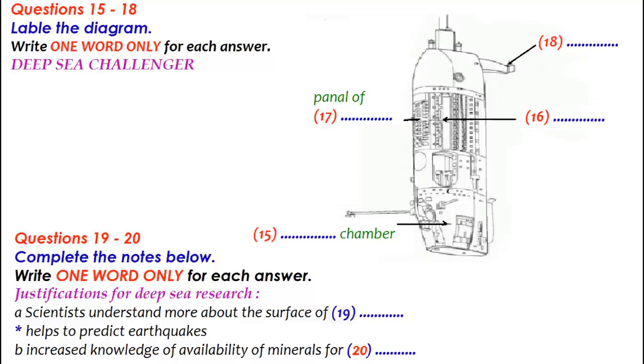This could have important consequences for predicting earthquakes and saving lives through early warning systems. Another reason this type of research is considered valuable is that by exploring unknown parts of the ocean, we increase our knowledge of the availability of minerals for industry. And obviously, this could lead to huge commercial advantages. So, the answer is yes. In the long run, this kind of exploration can benefit both the ordinary population and industry.